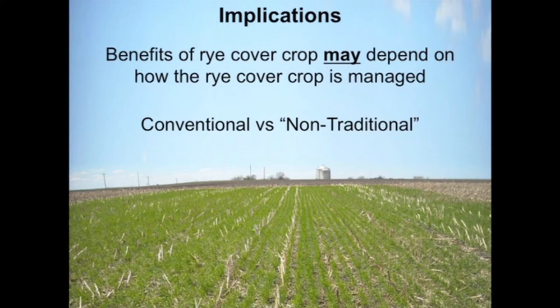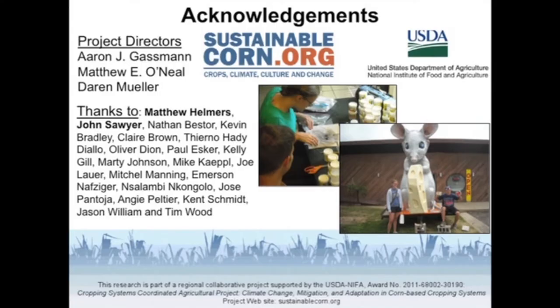We still have our agronomic benefits of a cover crop, but still have some insect benefits, because conservation of beneficial insects is really important. They may not be able to stop a mass outbreak of an insect pest, but for those low infestations where a manager still might have to apply an insecticide, having a healthy beneficial insect community may be able to manage that low infestation of pests, therefore preventing an unnecessary application of insecticide and reducing environmental inputs. So with that, I'd like to thank the small army of people who helped me, and I'll be happy to take any questions you have.